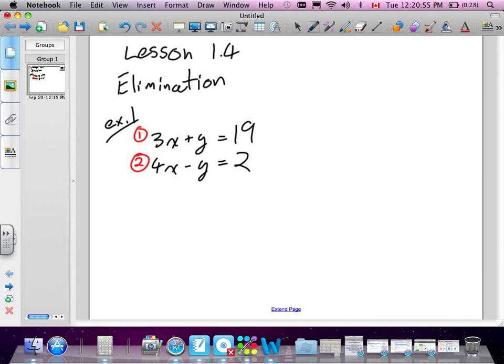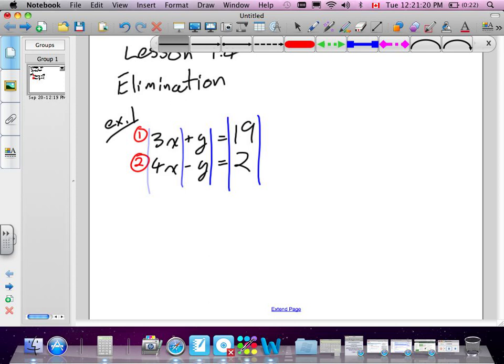If we were to graph, we'd set it equal to y equals mx plus b. If we were going to substitute, we would set it either equal to x or y in either equation, then sub in, sub out. Now we're going to learn elimination. On your prerequisite skills, you did something very similar to this. In order to do elimination, you need to line up like terms, so I have my x's together, my y's together, and my constants together.